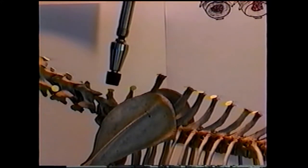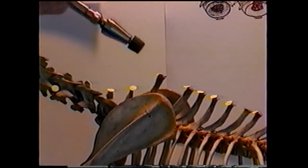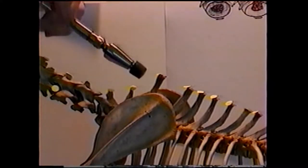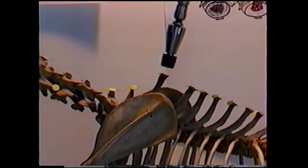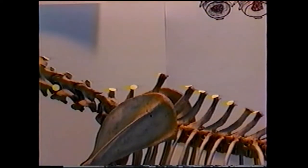and keep in mind from this point at C6, you start to move back towards the head like this, until finally C7 is activated in this fashion, and C8 is activated like this, where T1 is activated like that. Very commonly you can get a read at T2 too because it involves the input into the brachial plexus.